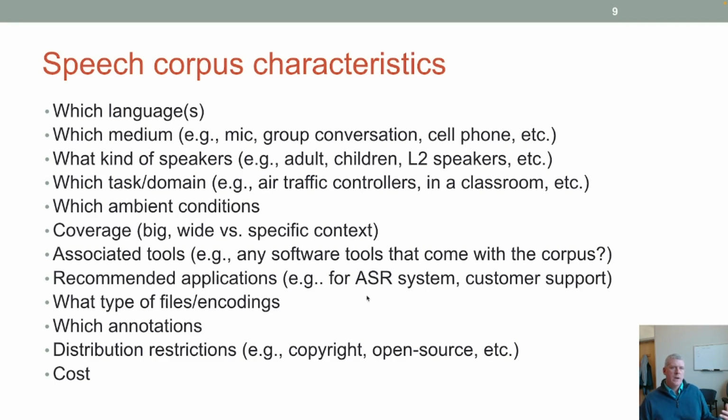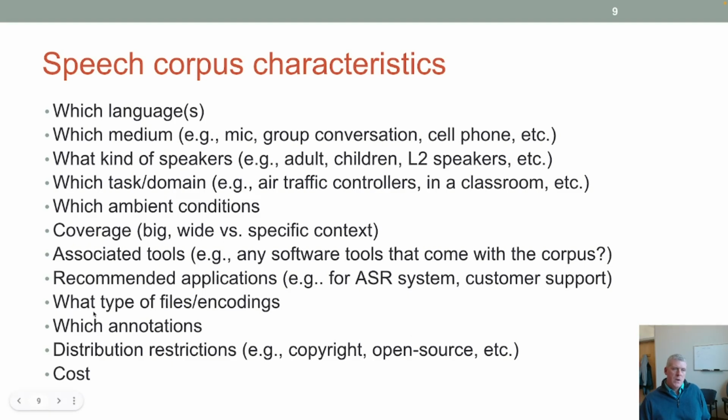Some will say this was created in order to train an ASR system, that is an automated speech recognition system, or this corpus was used or can be used to train customer support people so they can hear how to interact with customers on the phone. Sometimes they'll say what a possible recommended application of a corpus is.